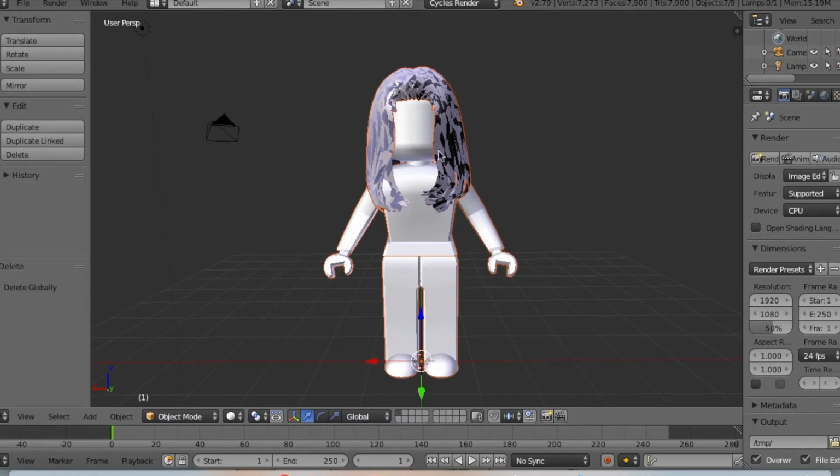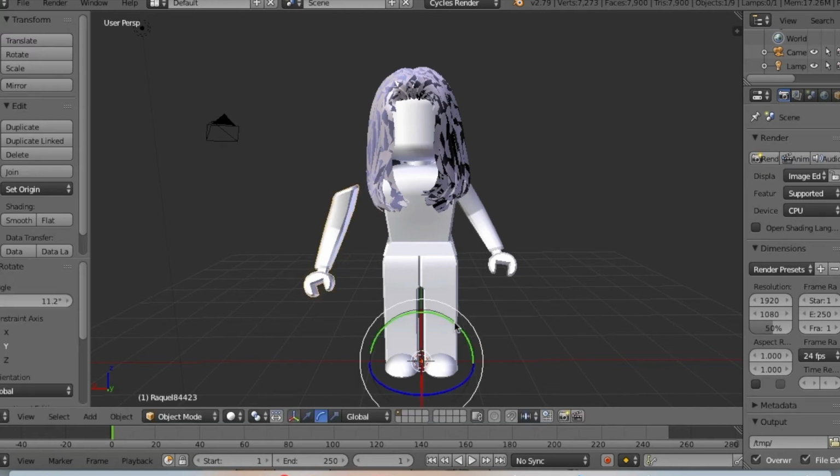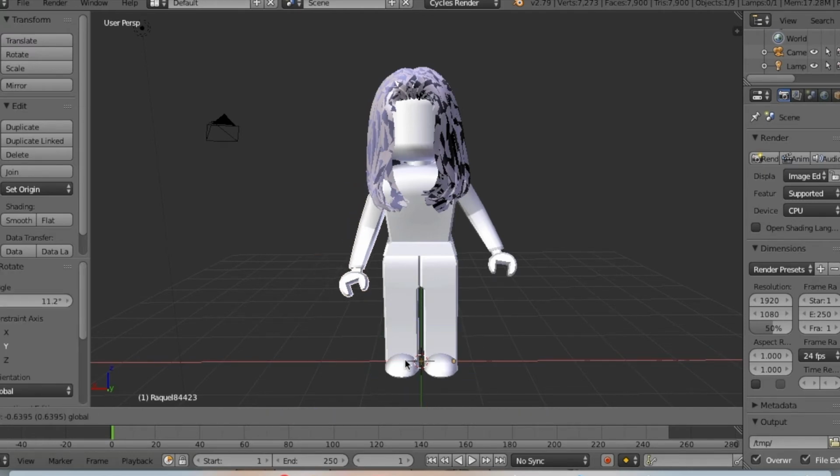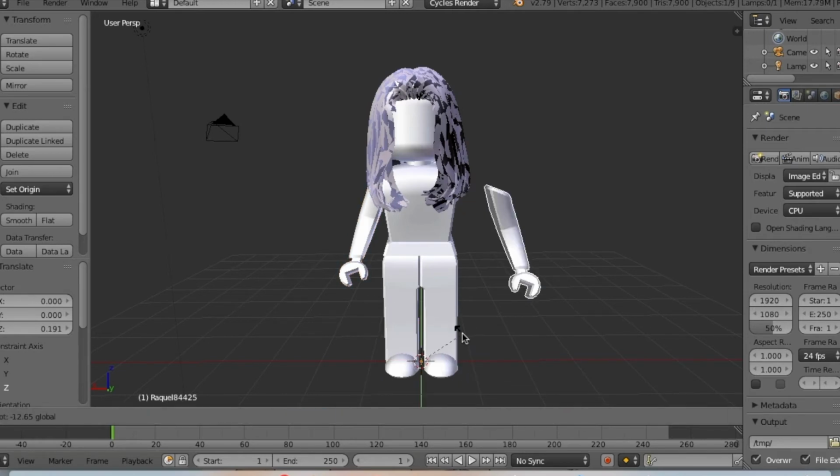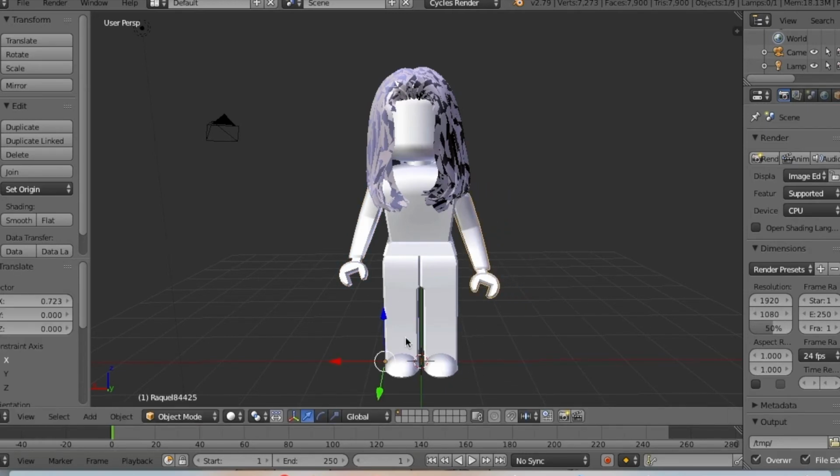By the way guys, if you did this one, you probably did R15, which is okay, but I still have the R6 one. If you have R15, you basically have the ability to move arms more like limbs. Like this is a piece, this is a piece, and this piece. But as you can see, they are all together since I did R6. But basically, I'm not really gonna do much for this one. I'm just kind of just gonna do that. And yeah, this one really does not take as long as the other one. This one's more of a basic one.